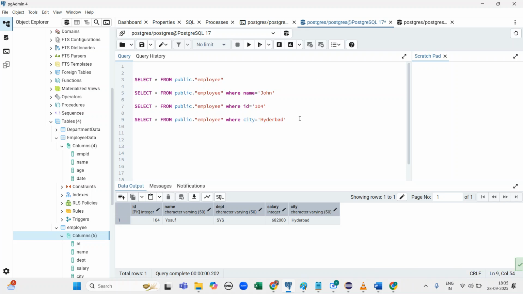Now I will explain the group by. Generally group by is used to retrieve a bunch of data. For example, if I want to retrieve a group of data, at that time we will go for the group by.